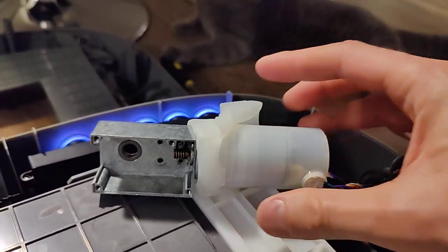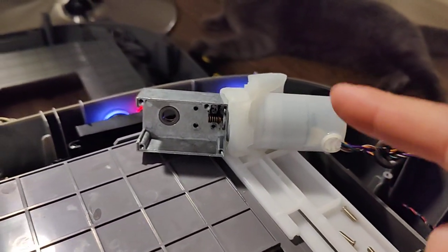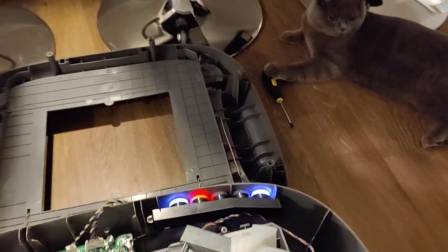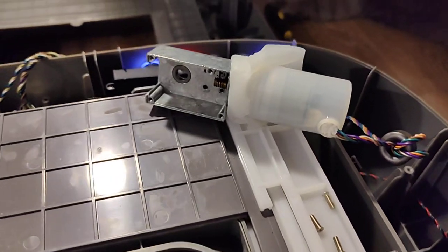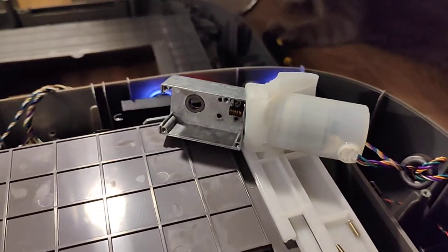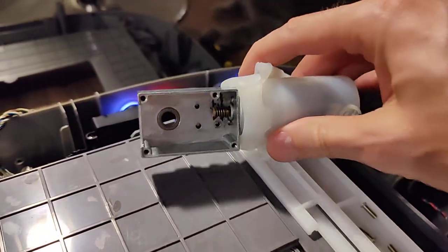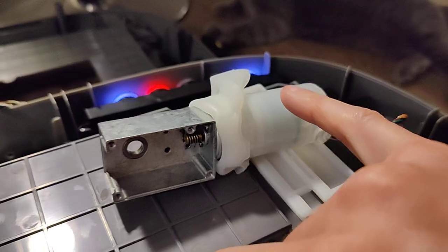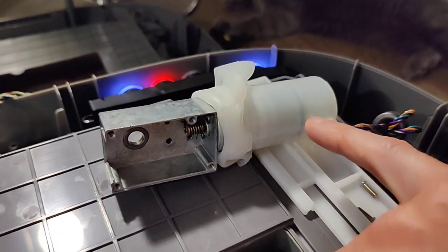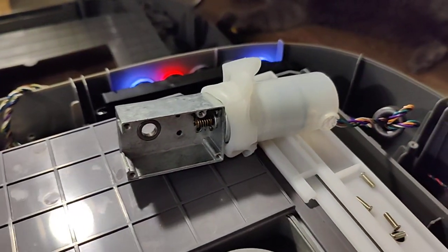So that's what happens with these cheap motors. Now we have a motor fault error. If I open the app right now I'd see a motor torque error, but the real problem is not torque — the problem is that the brushes got worn out and fell off inside the motor.